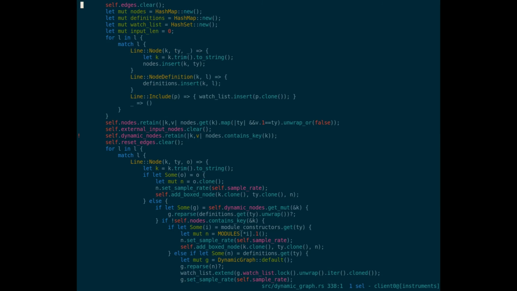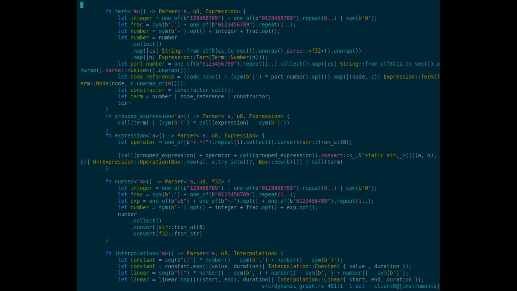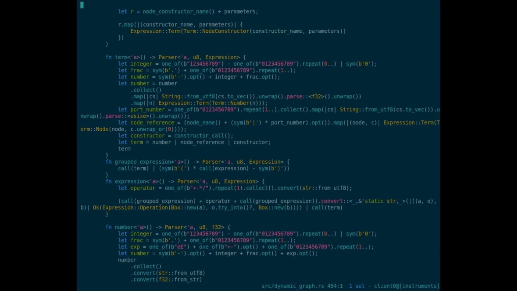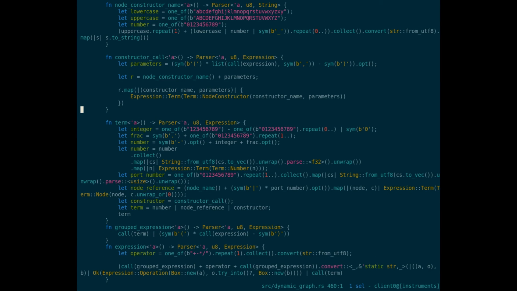So it is probably somewhere in this. I probably have this wrong. Well, I know this is working for the case where there's only one constructor because I saw that case work. And it's working where there's node references and numbers, because I saw that case work. So, okay, let's just do some print line debugging.